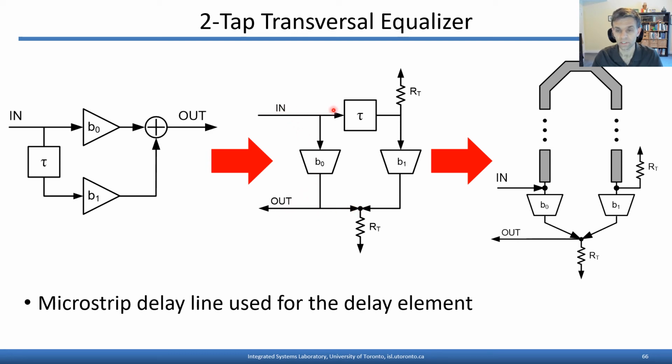Now the transmission line has to be terminated so that the input traveling along it doesn't experience any reflections. This is a little cartoon of what it really looks like. The input is introduced to one end of the transmission line, and rather than just have a long strip proceeding for a few millimeters across the chip, we can fold the transmission line back on itself. This helps co-locate the 2 tap amplifiers so that it's easier to form their sum at a common point.